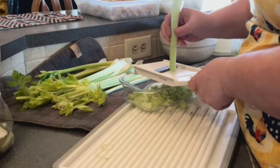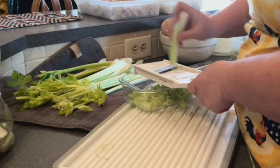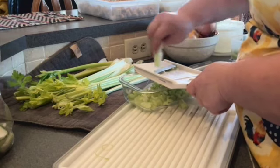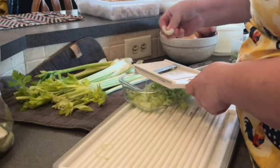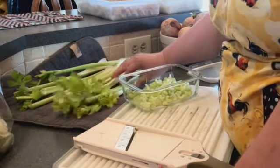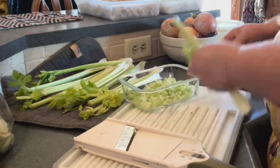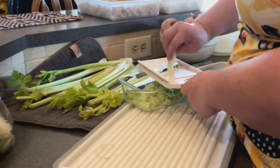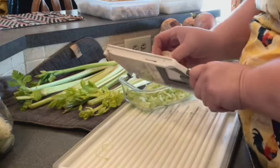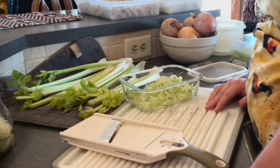Just be careful if you do this and watch your fingers, because the last thing you want to do is injure yourself while you're making your Thanksgiving dinner. Trust me, I have ended up in the ER the day of Thanksgiving because I've done some sort of something to myself, trying to rush and get things done. If I have a gadget in my kitchen that will save me time, I'm going to use it. I love kitchen gadgets, just like my husband loves tools for his shop.